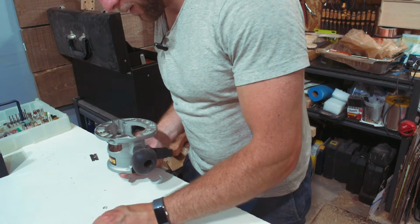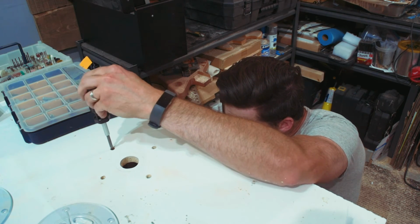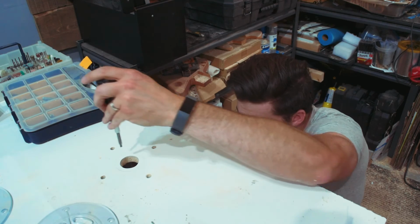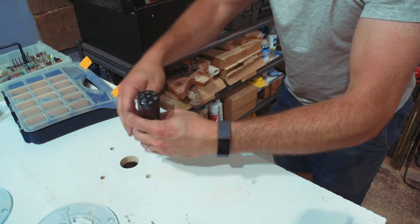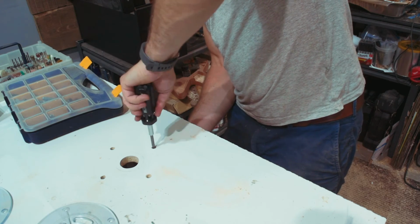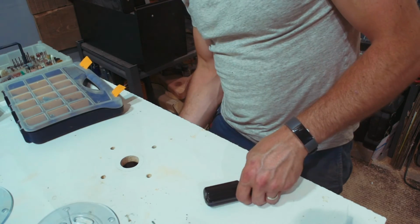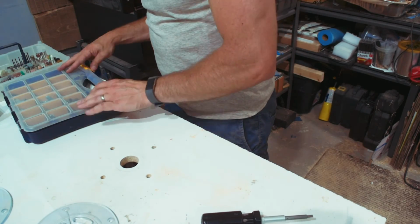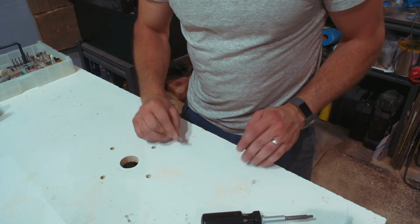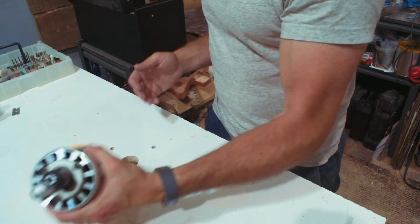This is the moment of truth here. The moment we've all been waiting for. Well, that looks promising. See if we can get these guys to thread. Oh boy. Oh boy, it looks like we might have done it. That seems like we have a router table. Let's test her out. Yeah, that's not so bad. This is no burrs or anything. Table's a little dirty, but whatever. I think we can work with this.